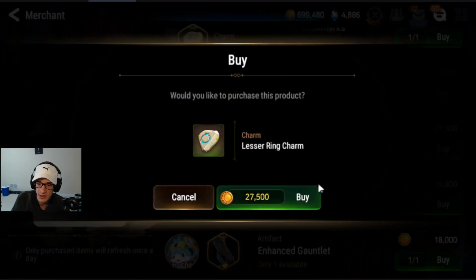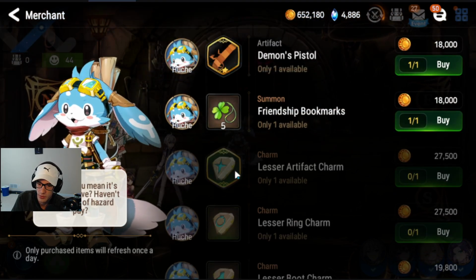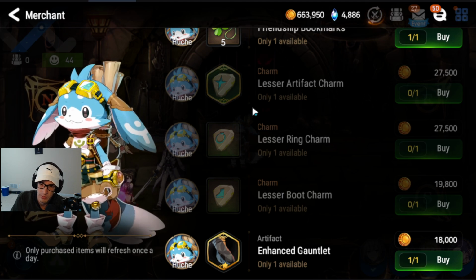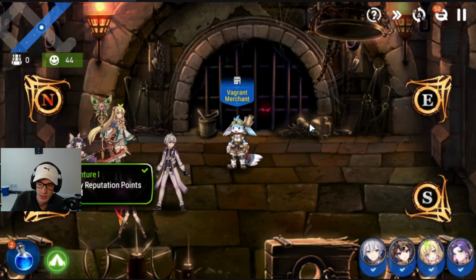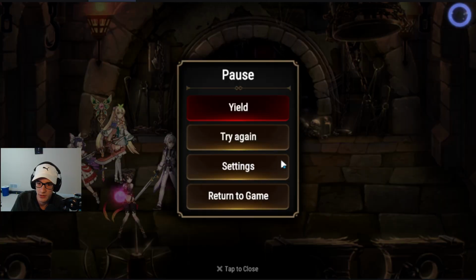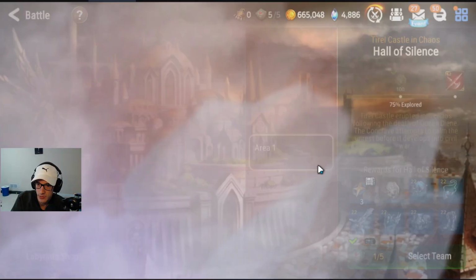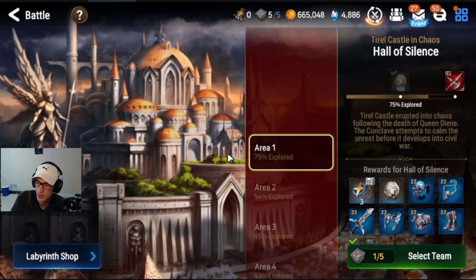You buy anything in here that isn't an artifact basically, or these bookmarks. Sometimes he sells covenant bookmarks, he sells charms, he sells catalyst. Always buy whatever he has in here every single day, and then it's going to be the same as the other stage. You're going to come here and yield out. Okay, we're going to yield out, and it didn't use our labyrinth token entry, so we're able to get some charms without spending anything besides some gold. So make sure you do that every single day.